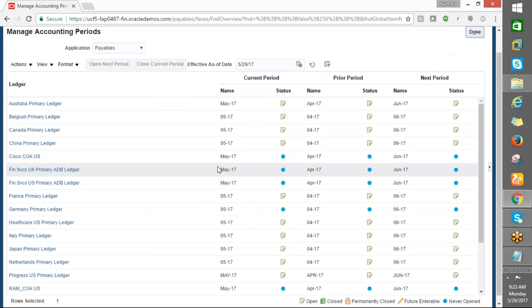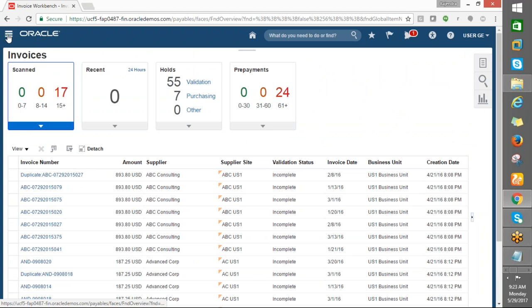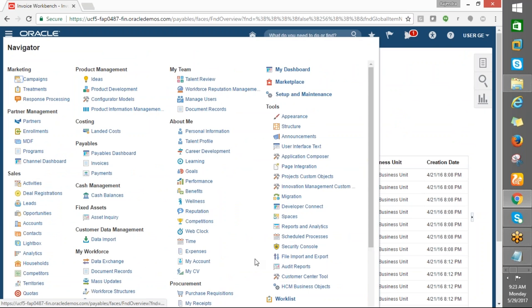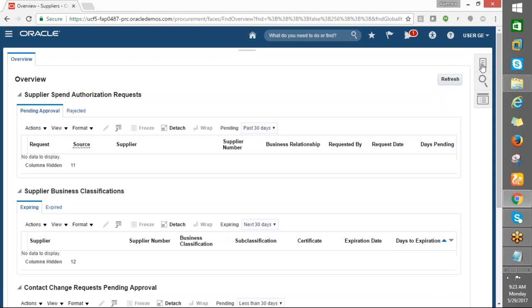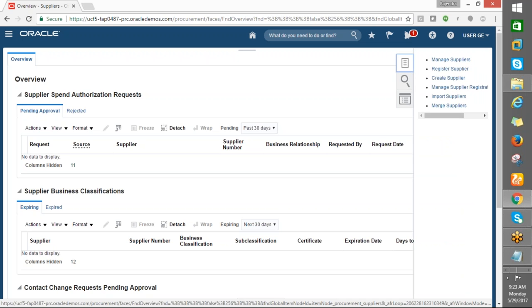Okay. So now this is the big task, like a software, because it's a simple one only, but we are not getting it right. So it should be in procurement only. Let me go to Procurement and Suppliers. Earlier we had an issue that we didn't have the create button. Let us try now whether we can get the create button or not. Yeah, Create Supplier, we got it.